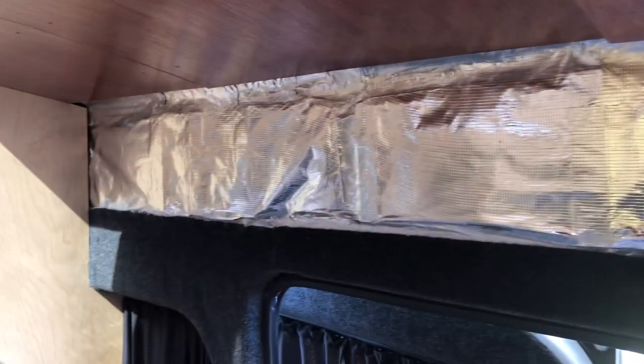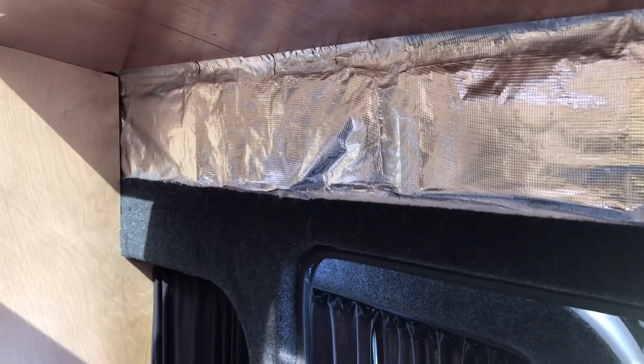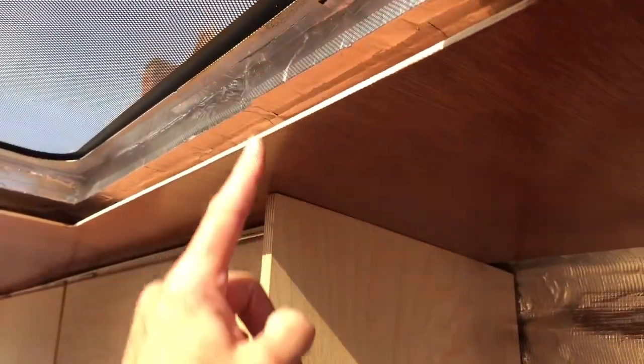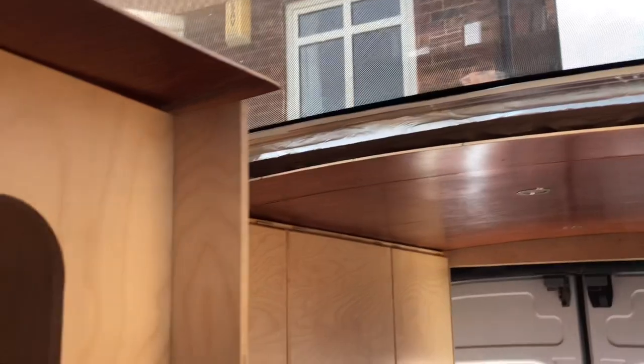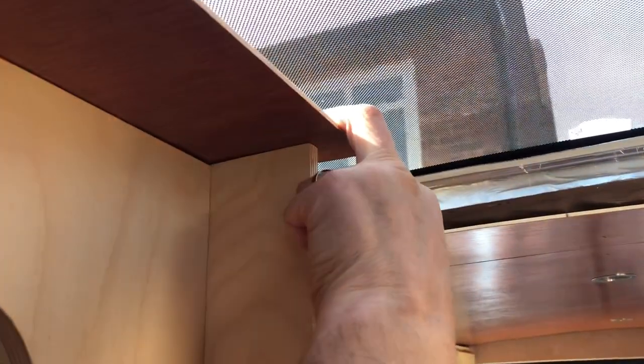And obviously at the other side, that's the last piece of furniture that needs to be finished off now. I need to build a little cabinet for the overhead there to finish that area off. Ceiling's all finished apart from a bit of trim to go around that area. So I think we'll be putting some kind of an angle on, maybe a bit of carpet on there, I'm not sure yet, but just a little bit of trim to go around there. And that bit wants fastening down somehow, wants bonding down there. We'll sort that out at some point.